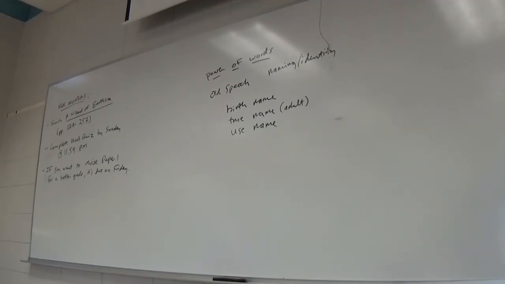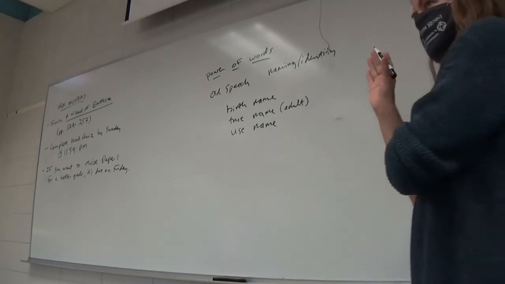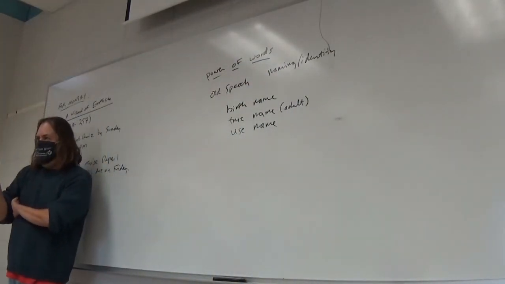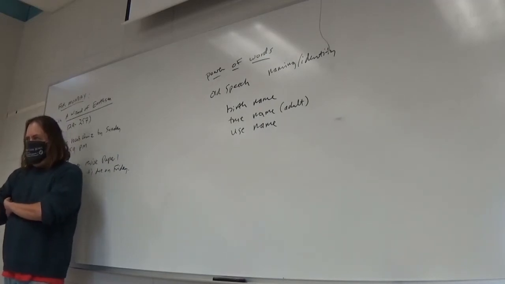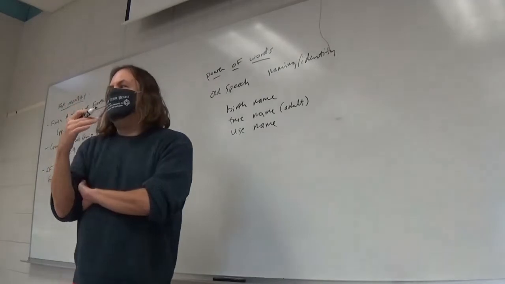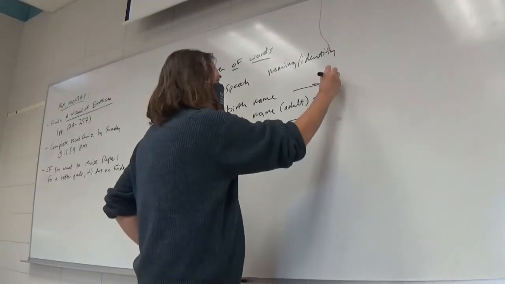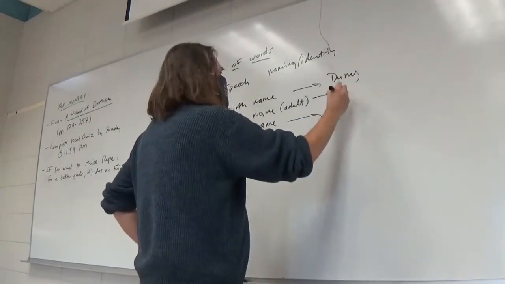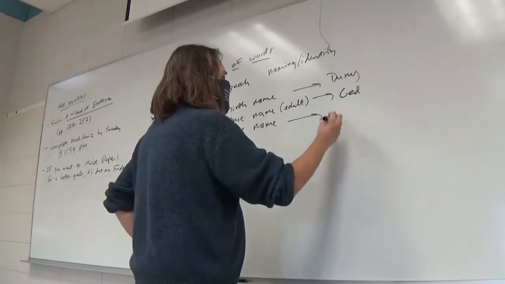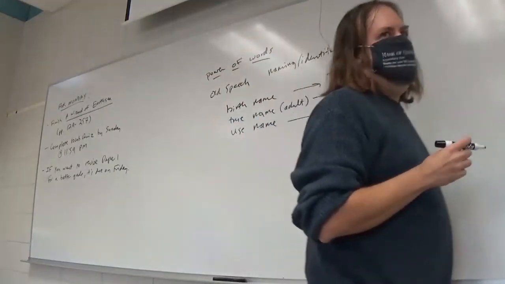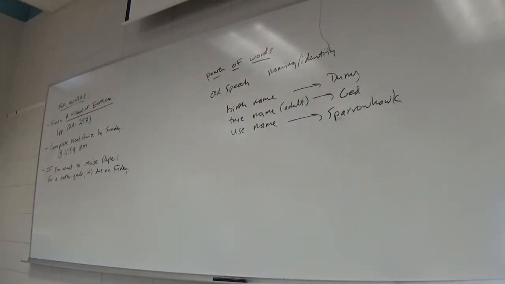When you know a thing's true name, right, you can control it, right? We see this, for example, in Ged's confrontation with the dragon, right? He is able to get the dragon to do what he wants because he knows its true name and thus can, you know, can threaten to harm it, right? So, yeah, so our main character here, Ged, right, has three names, right? The name he's given at birth is Duny. His true name given to him as an adult is Ged. And his use name is Sparrowhawk, right? So all three of these names refer to the same person.